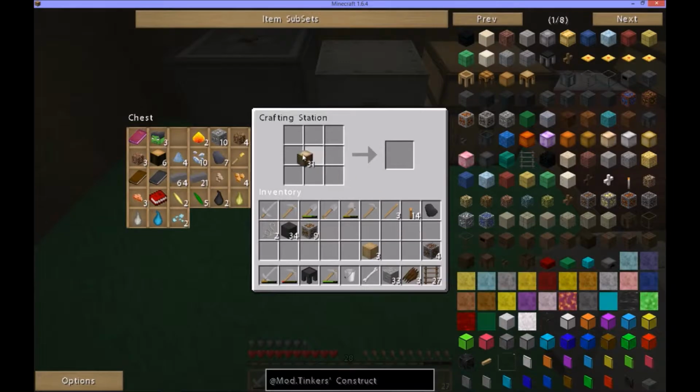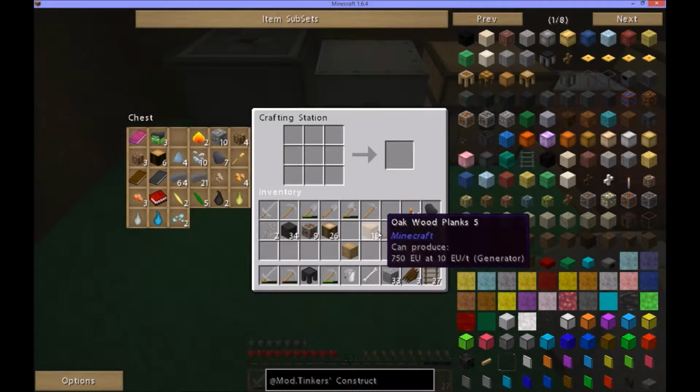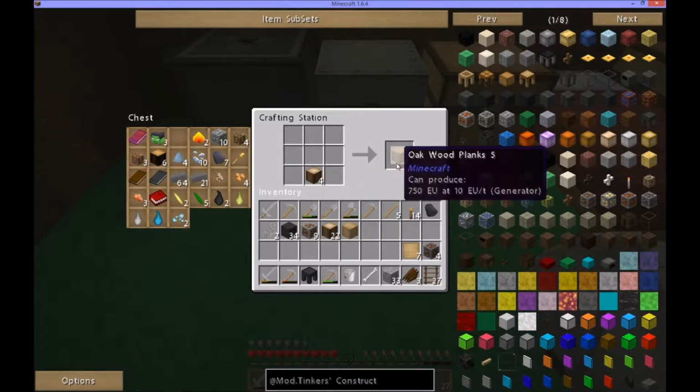First, we need to make some patterns or something. I forget what they're called. Find out in a second. That takes sticks and planks. Okay, so if you put 2 sticks and 2 planks, you're gonna get, yeah, a blank pattern. We're gonna need a whole bunch of these, so let's just go ahead and make some. Boom. Okay, now need some more.